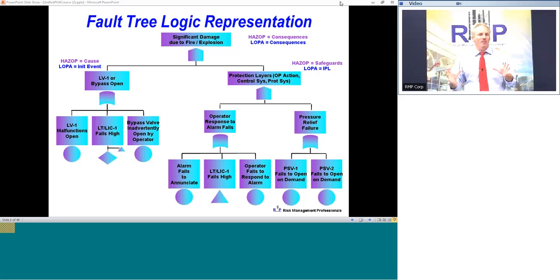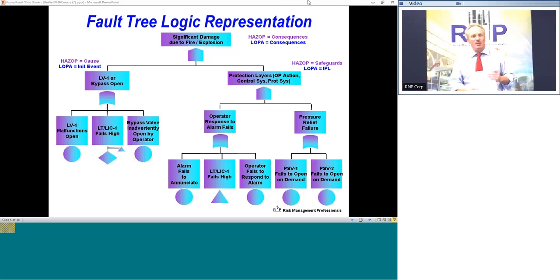So this slide pulls together a common platform for how all these different techniques work together, and all these different techniques have their uses. A lot of people are very familiar with the HAZOP because you can use it to get a lot of information from a team, focus their resources, and that's why we're going to be talking about a design HAZOP shortly, by the way. But there are a lot of cases where you want to do a little fault tree, or you may want to apply layer of protection analysis to get some additional information or to resolve specific design issues.